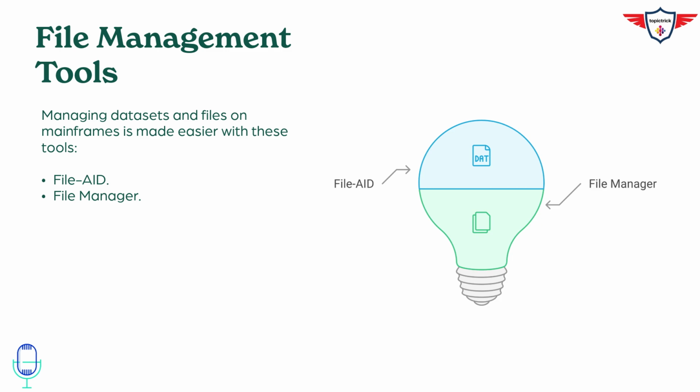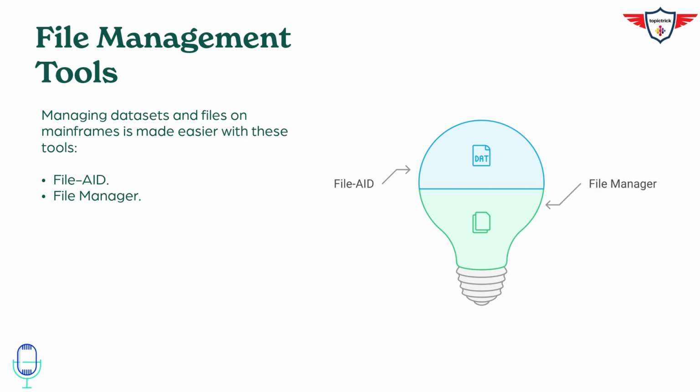That's stored in these files. Precisely. File-Aid and File Manager offer a range of features for manipulating and managing data. Everything from simple tasks like viewing and editing file contents to more complex operations like comparing files, analyzing data structures, and even converting data between different formats. Wow. So they're essential for anyone who's working with mainframe data, providing those tools to make sense of it all. It's amazing how these tools bring order to what would otherwise be a chaotic sea of information.